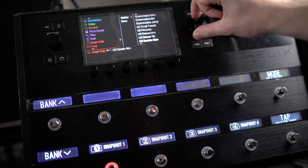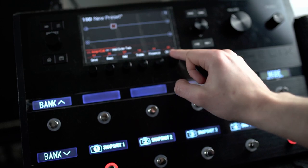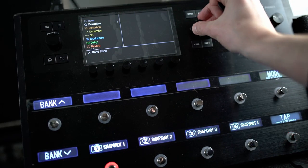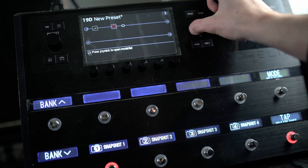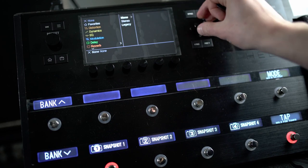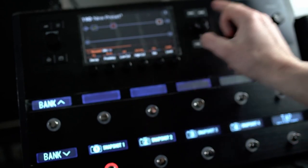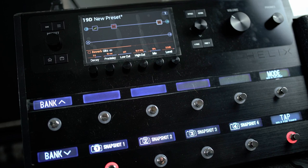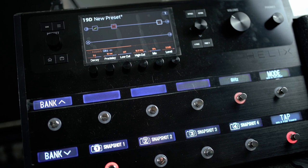I'm going to start with a mail order twin, because I quite like the sound of that amp. Turn the drive down, channel volume up, and why not put a compressor in front of it. And then at the end, we'll stick a reverb and we'll use the glitz. Turn the mix down. So this is our tone without delay. I'll assign that to there as well, just so we can have it without reverb if we want.